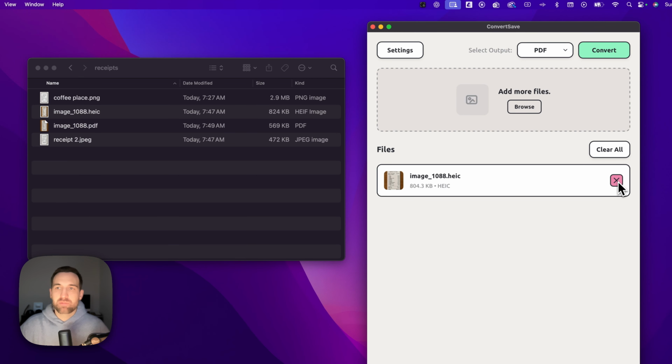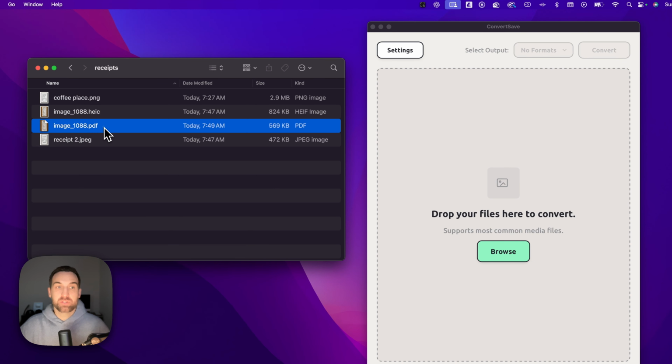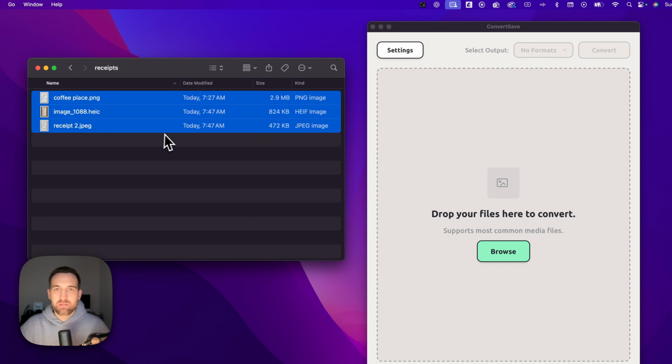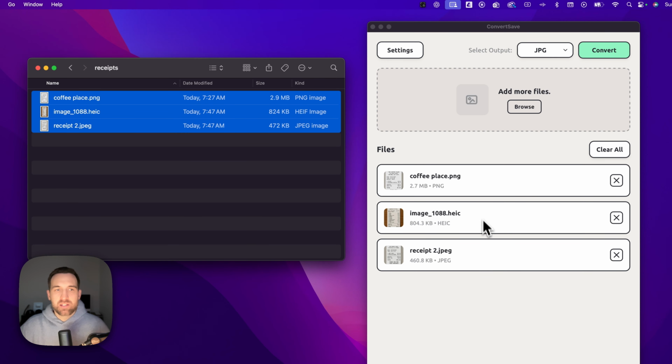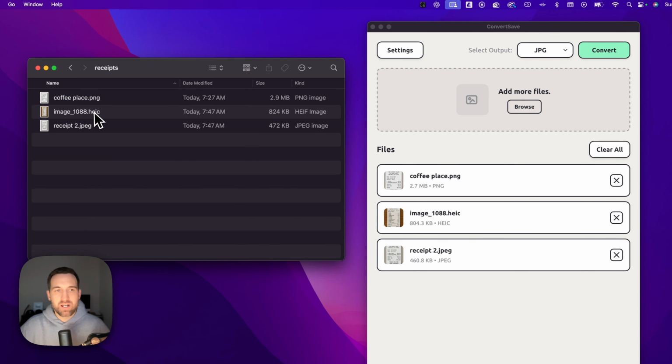Now, if you want a multi-page PDF with multiple images as the input, then you can just grab all of these images and drag them in, and then it's going to place them in here. It should place them in alphabetical order. So if you have these sorted alphabetically, it should place them in that order when you drag in a bunch. If it doesn't, all you have to do is drag them in individually, because if you care, this is the order that the PDF will be in. This is page 1, page 2, page 3.